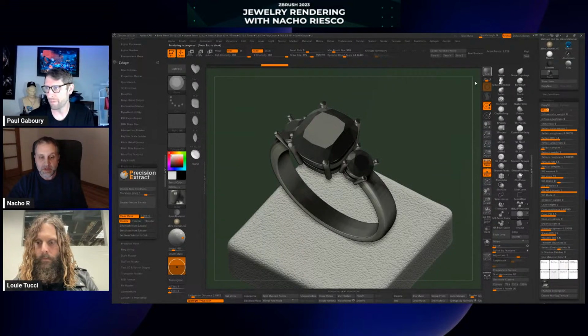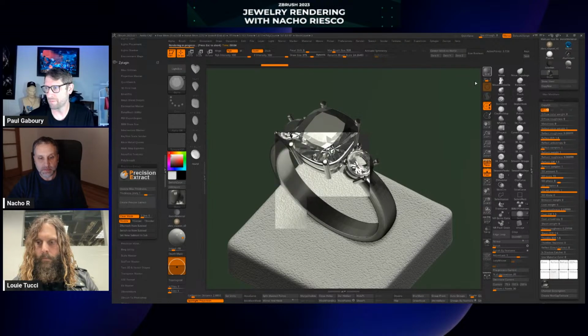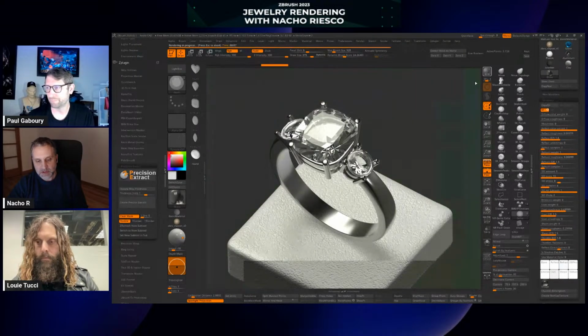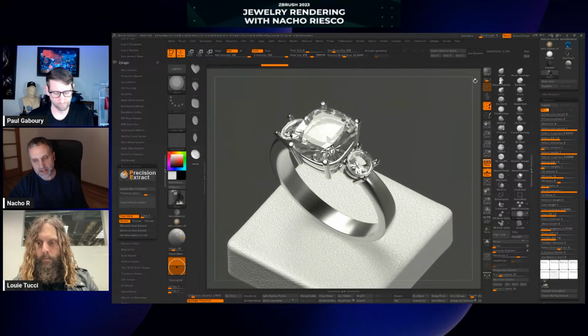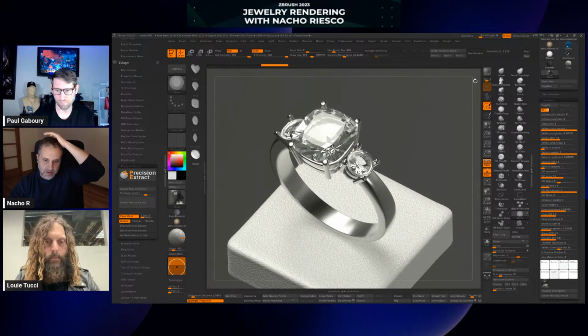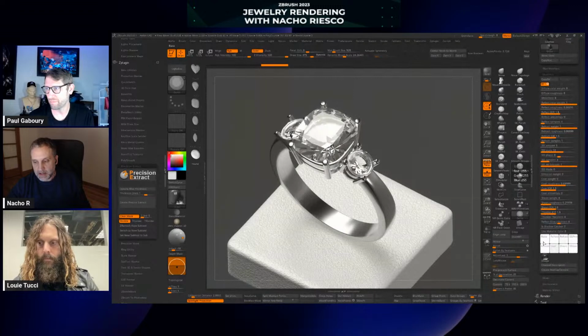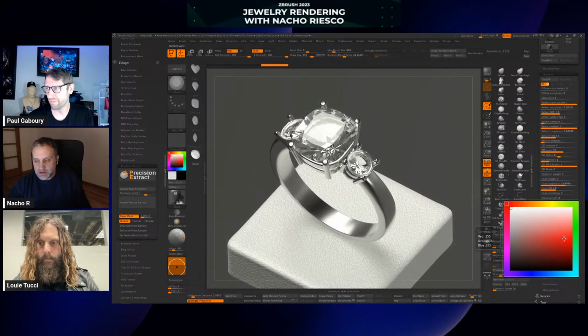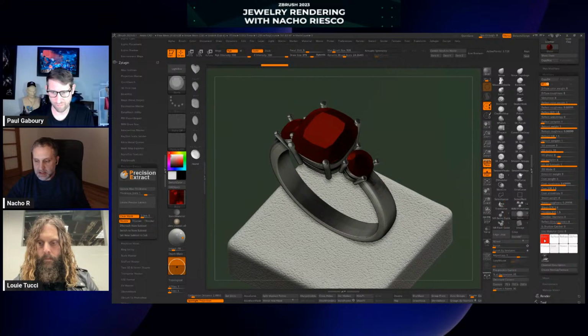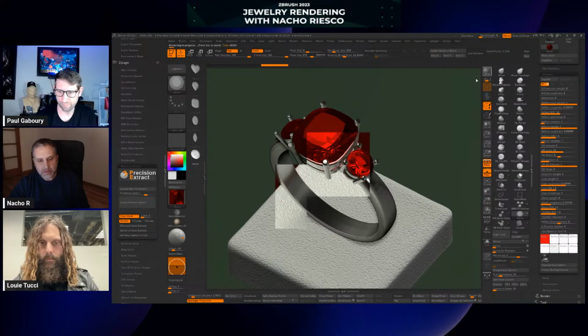The glass material works very well for gemstones. The material itself is the first step to take, but the lighting is very, very important. The way that the light impacts the surface and creates different reflections is going to be very important for having an attractive gemstone. And as far as I learned, you can change the color of the gem just by changing this, and you can have a colored stone very quickly.